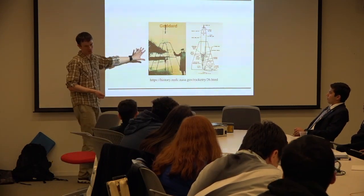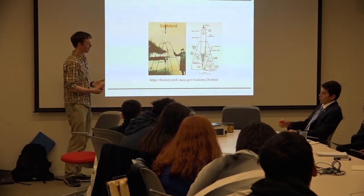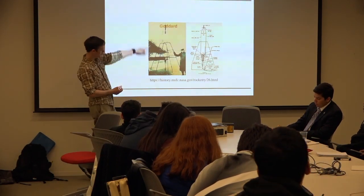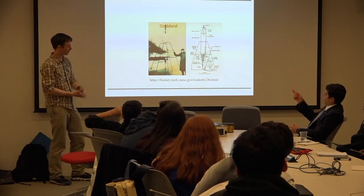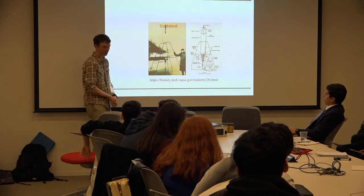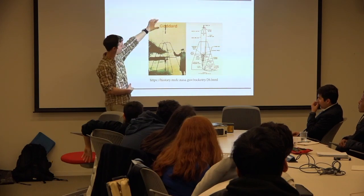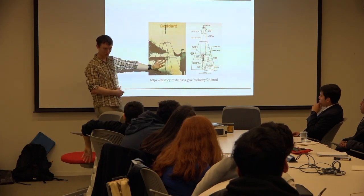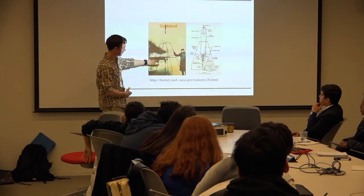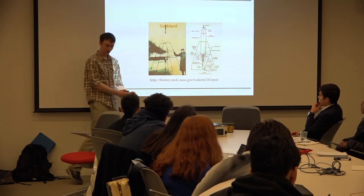Goddard built this first liquid fuel rocket in the 1920s out of Worcester. And an interesting challenge when you look at this, does anybody know which part is the rocket? Oh, the little top bit. So where do you think the fuel is? Yeah, so the fuel's down here, and then this is the rocket. So it went up pulling its fuel behind it. And then this tripod is just the tripod that holds it up. So this structure here is the fuel, and then the exhaust came down on it.